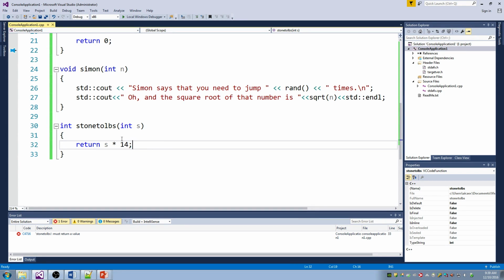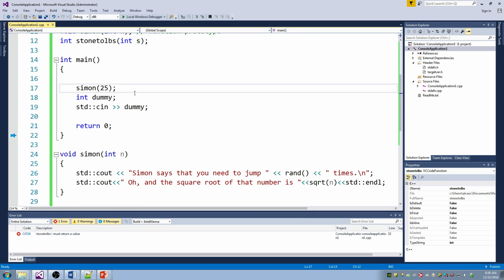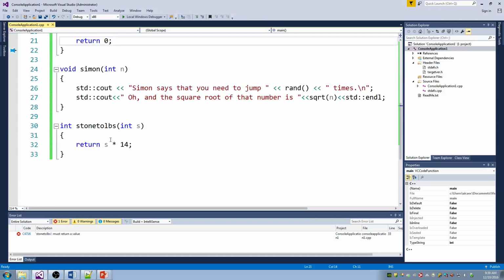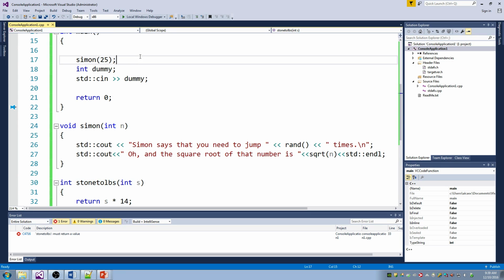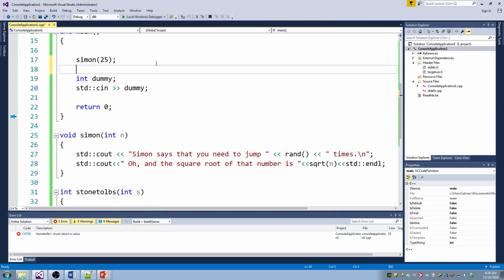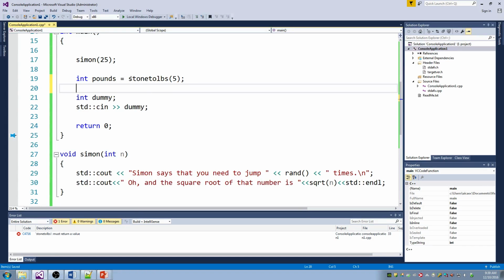So now I have my function, and because it has a return type now, I can use it inside of an expression. These kinds of functions that have return types are the most versatile. You can use them pretty much wherever you would use a variable or a number, in this case. Anywhere you would use a variable or number. So like I can have, like that. I can use this function and assign it equal to a variable.